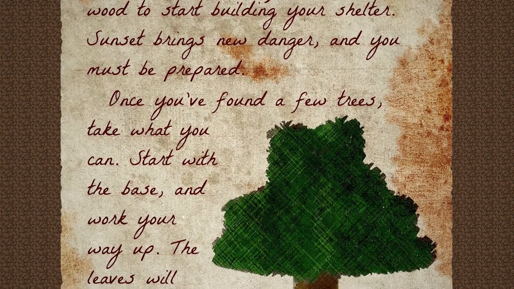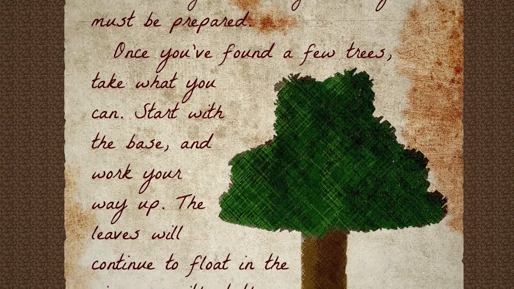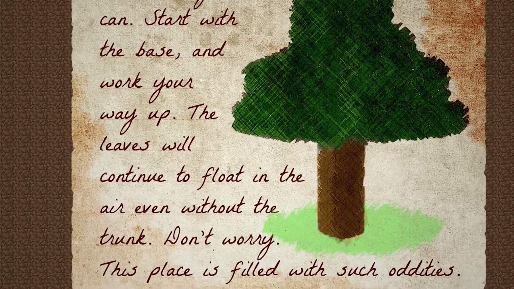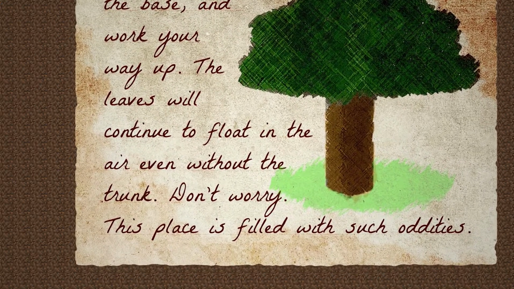Once you've found a few trees, take what you can. Start with the base and work your way up. The leaves will continue to float in the air, even without the trunk. Don't worry, this place is filled with such oddities.